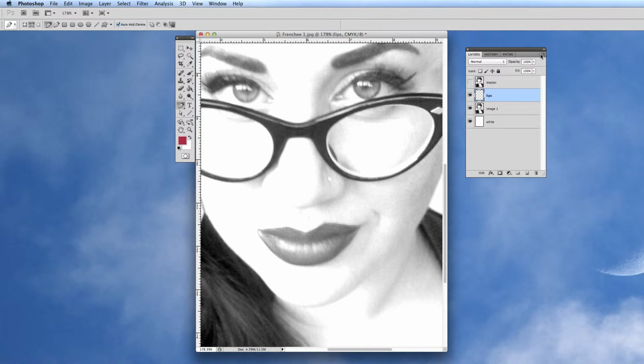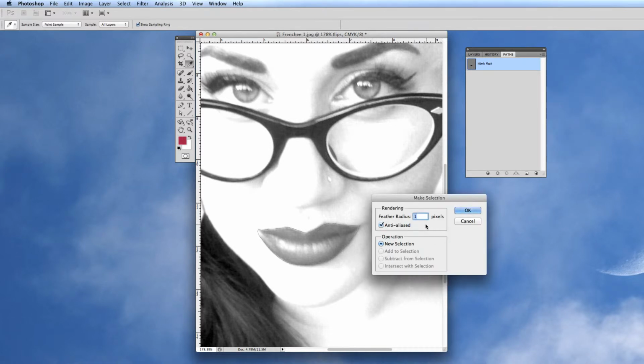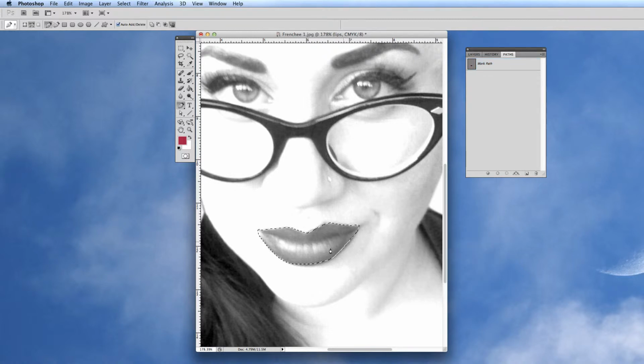We will now go ahead and go to our paths, and you can see the little tiny lip up there. We'll make a selection here, 1 pixel feather radius, just like we did previously on our outline. We will say OK, and now you can see the lips being encircled by the marching ants. We're going to click on layers, make sure you are on the lips.